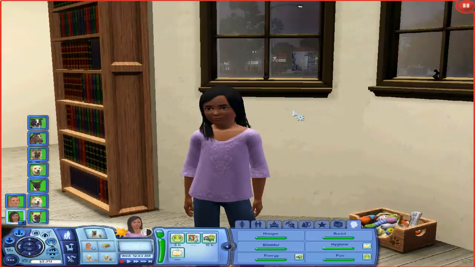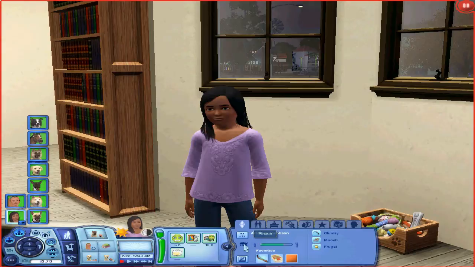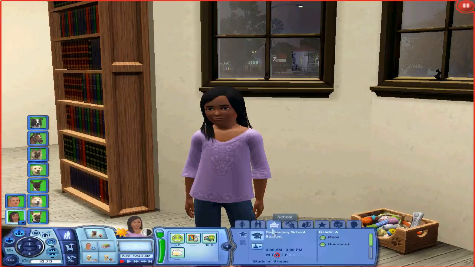She is clumsy, a mooch, and frugal. She has 2 days till aging up. Oh my god! Anyway, she is a Pisces. She likes Egyptian music, ratatouille, and the color orange. I do like the color orange. Some days I just don't. She is currently a grade A student. Yay! That makes me so happy. That was really loud. But that makes me so happy, my girl.